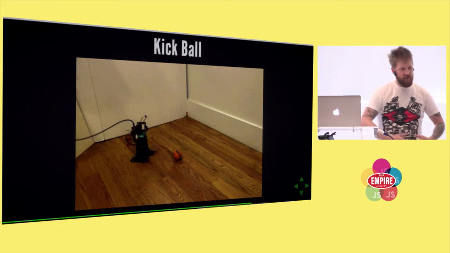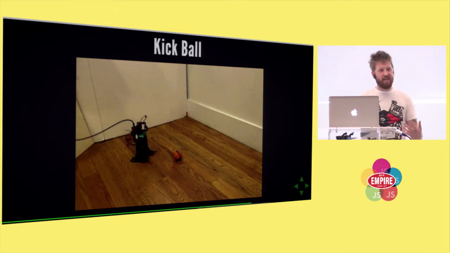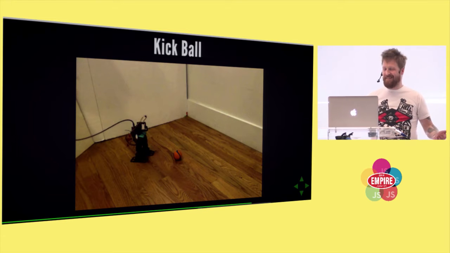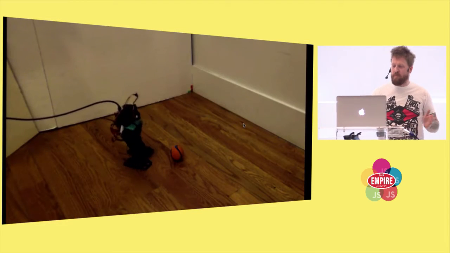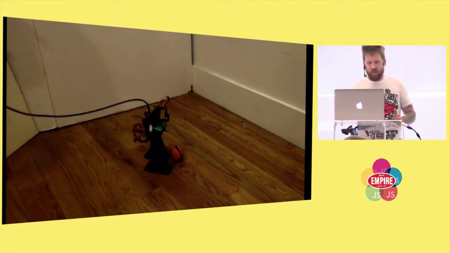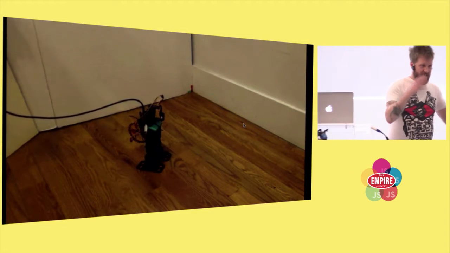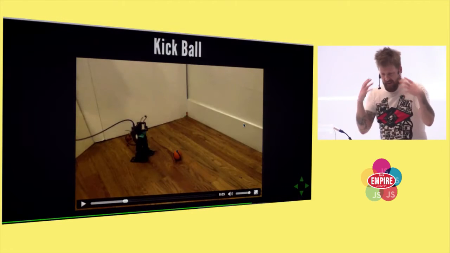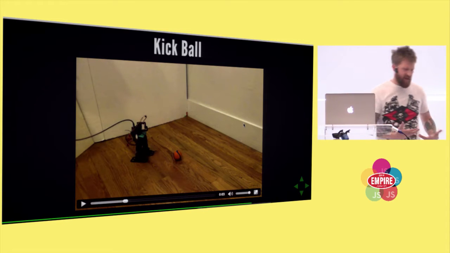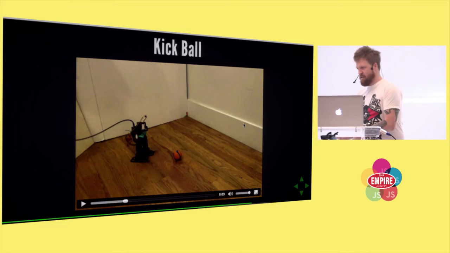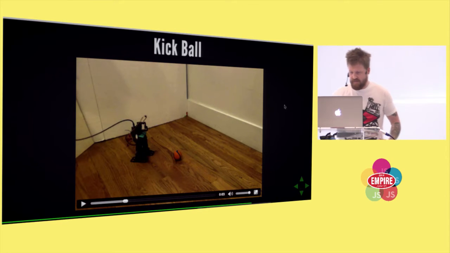What we want to do is apply complex coordinated servo animations in order to kick a ball, right? Kick a ball. Seems simple. It's actually not. There's so much balance involved and so much timing that it would surprise you how hard that actually is. Except that once you figure out how to do it, and when you're doing it in a language that you're very, very familiar with, you're just like, oh, wow, I could take over the world. This is amazing.